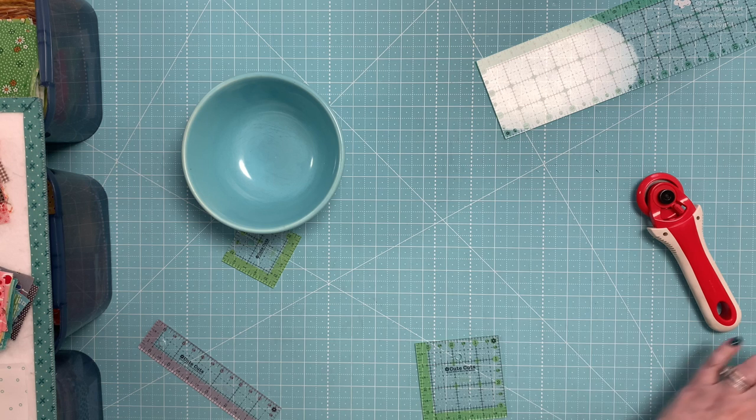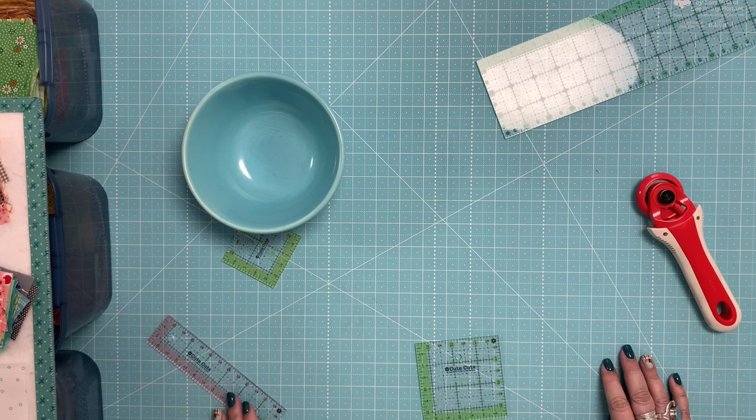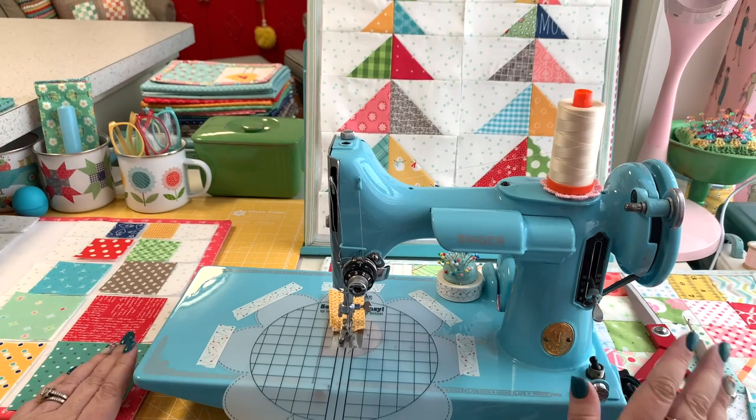And so now that I've got cut for one block background, I'm going to lay out some of these scrappy squares, and we're going to go over to the machine and I'll show you how I sew the Tall Pines block together. Here I am at my machine.